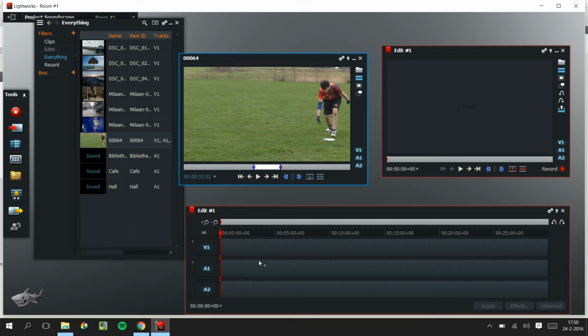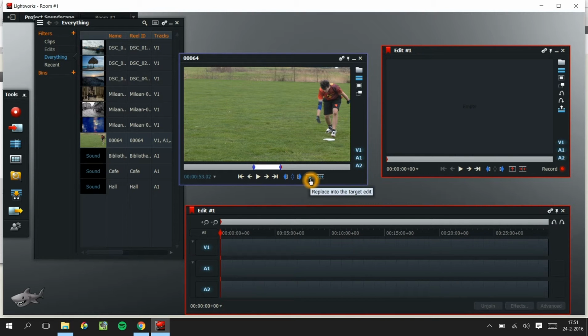Then over here, this is your edit. So this is basically your timeline, what your video is gonna look like. And wherever the red diamond is, will be displayed in this screen here. So this is your full footage, and this is your eventual edit. And you can drag and drop your red diamond to where you want this clip to be. So I'll just place it at the beginning.